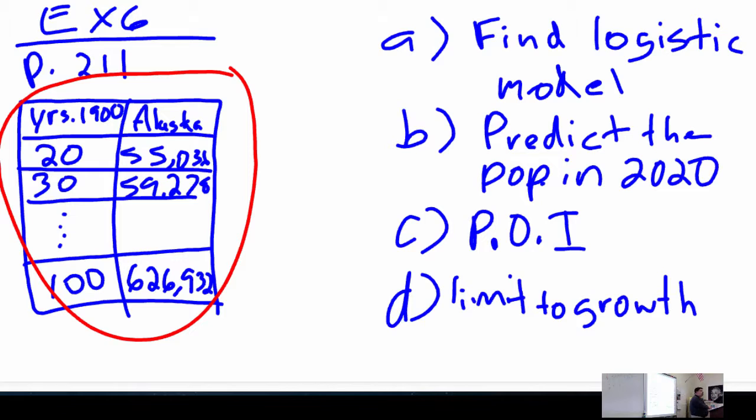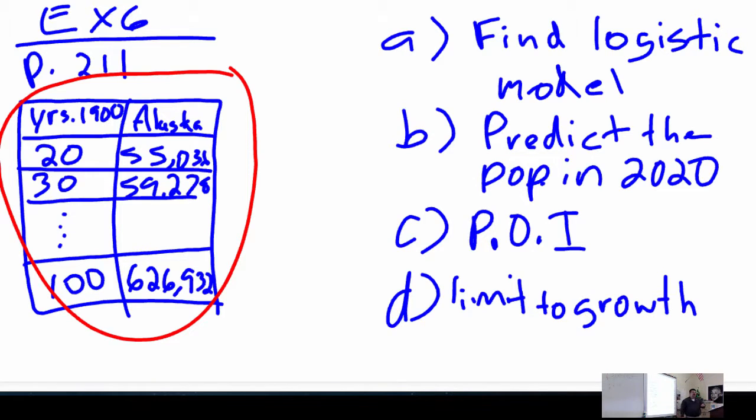We need to know how many people we're going to have in 2020 so we can plan. We want to know when did we have our highest growth rate. You know, they need this information for planning for the entire state. So I say, all right, give me the data, and then I would go through this process. And they said, well, here's the thing. We don't have 1 million people. We want to try to accommodate at least 1 million people in our state. So maybe they figure if they have 1 million people in their state, it'll generate a certain average tax revenue, and maybe that's a goal, right? Maybe they want their state to grow. And so they come to me and they ask me all this information.